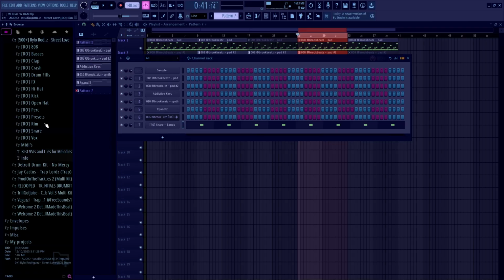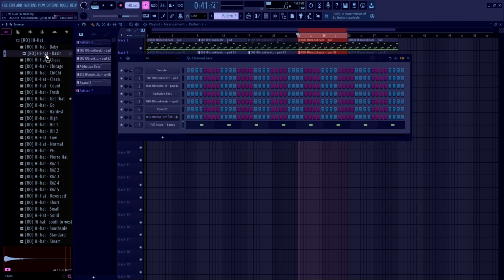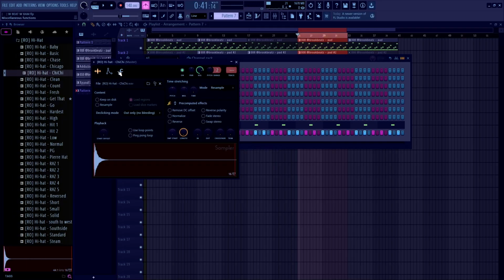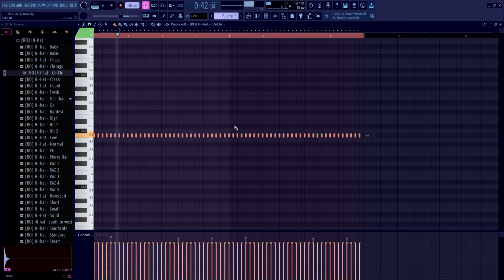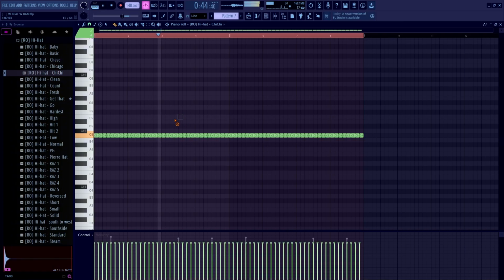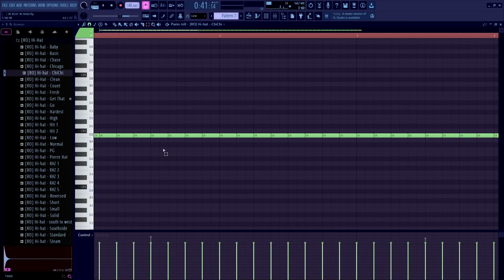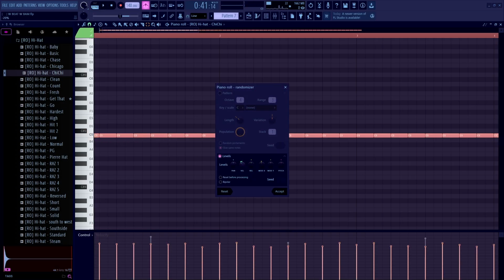Alright, so next we're gonna have the hi-hats. These ones sound tough. So we're just gonna do a basic two-step. And I'm just gonna add like a slight little roll on a couple of them. And don't forget to change the velocities on these.